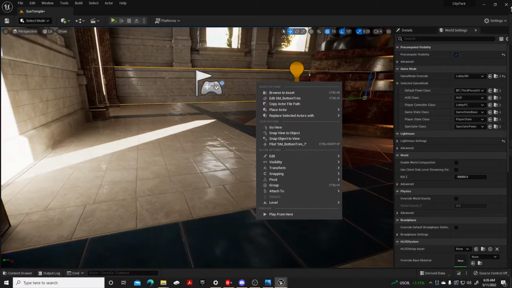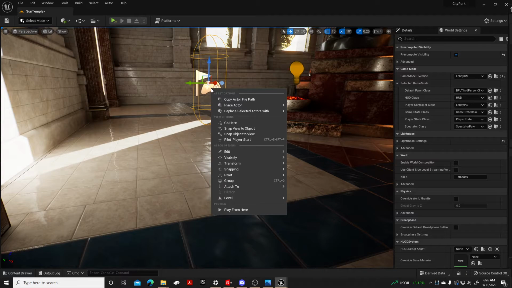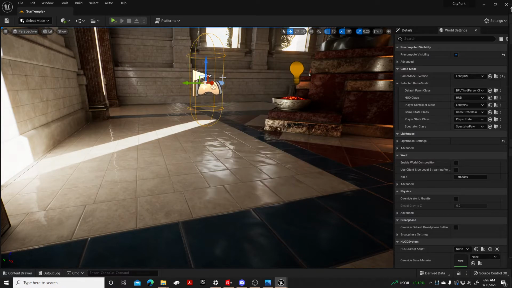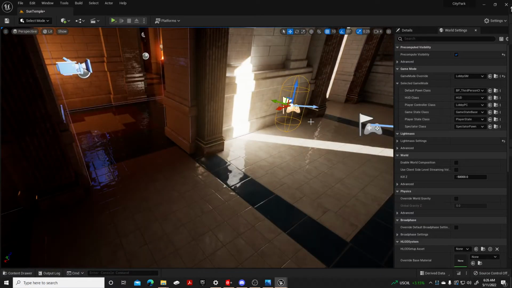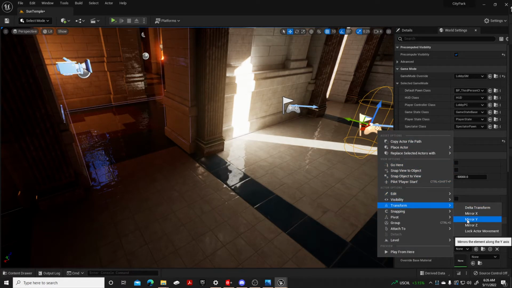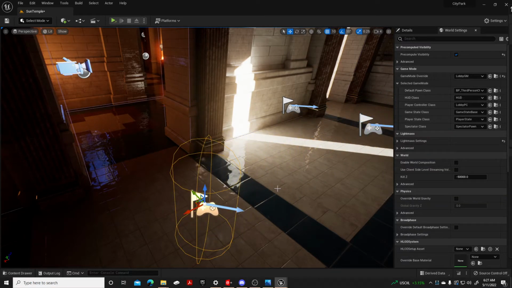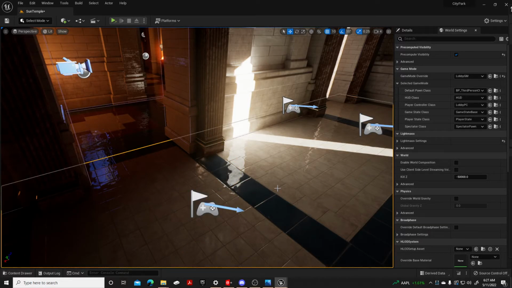More of these player controllers, because we need them. We need to have these here. So what I'm going to do is edit, duplicate. Otherwise, we're all going to be piling in on each other. You want to find a bunch. Edit, duplicate. I'm only going to put 3 in right now because I've only got a second person. You would put as many in here as you feel you need.